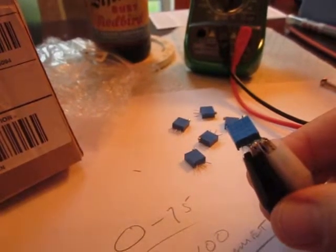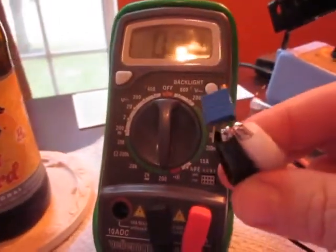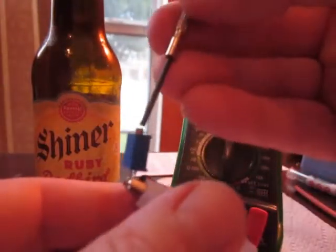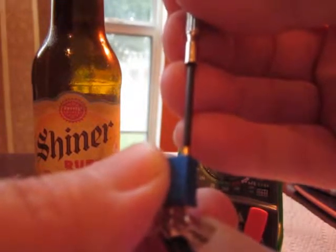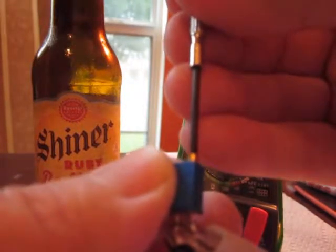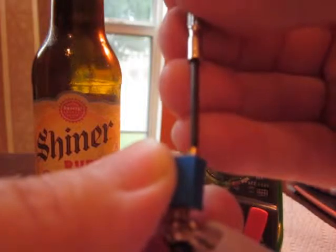The middle leg is the wiper. Right now this one is at basically one ohm resistance — I'm on the 200 scale. As I turn this little screw, using my little screwdriver, you can have multiple turns. Remember when I tried to turn that potentiometer in the last video? The lowest it would go was like two or three ohms, and then you just turned it a little bit and it went up to 10, and then all of a sudden it jumped down to two again, even as you're turning it further. Then it would jump up to 150, 180, and whatever. It was just crazy.